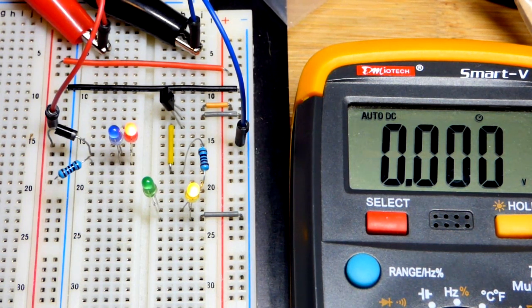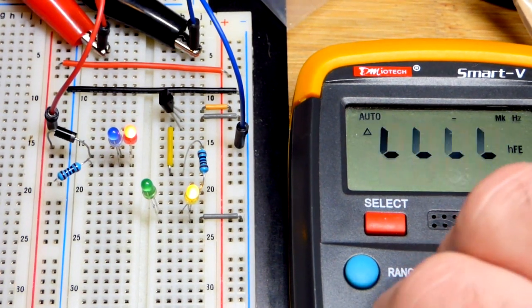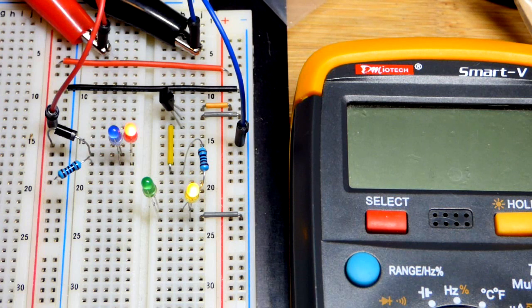But in any case, as you can see, it works as a diode. It's this simple to wire it up. Of course, look at a schematic diagram if you're actually building it on your own. For the most part, this was just a demonstration, but hopefully it still all made complete sense.